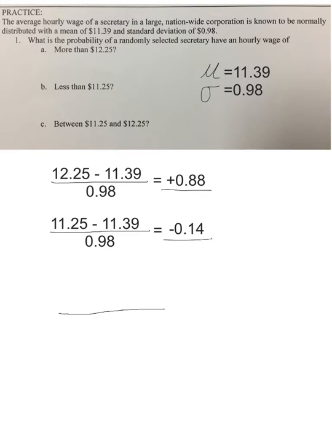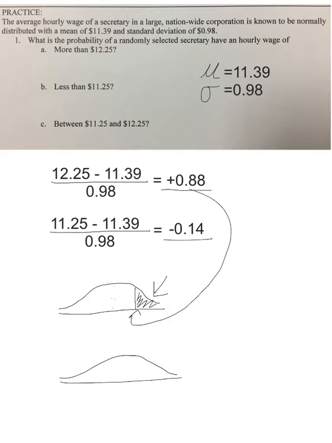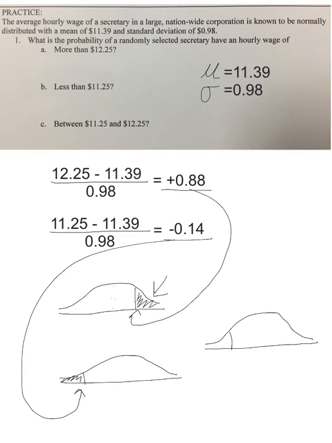So scenario A, we're looking at 0.88, and we're looking at the area above that number, because remember, this is our standard score, so that's the number that's going to go right there. The second one, we're looking at area that is to the left or smaller than negative 0.144. And then the last one, we're actually looking for the area that is going to be between those two z-scores.